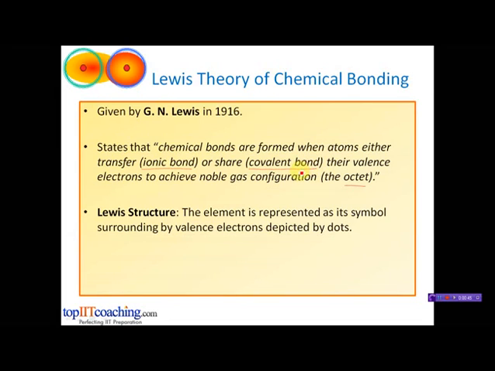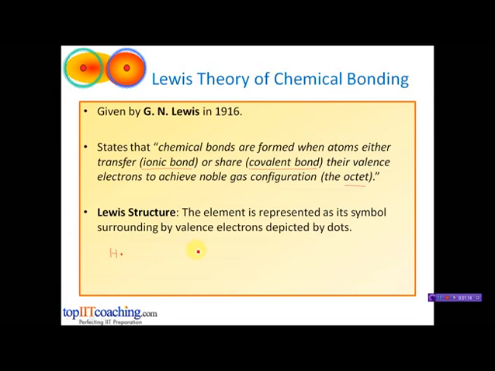In order to show covalent bonding among different atoms, it is easier to represent elements in terms of Lewis structure. In Lewis structure, we write the symbol of the element and show its valence electrons in the form of dots. Let's take an example. Hydrogen. The symbol of hydrogen is H and it has a single electron. So we'll show a dot near it. This dot represents its electron.